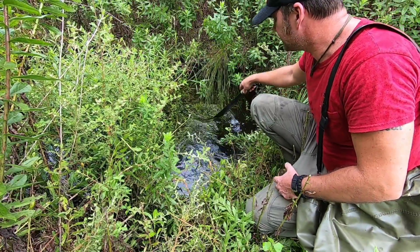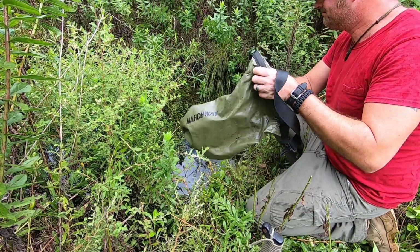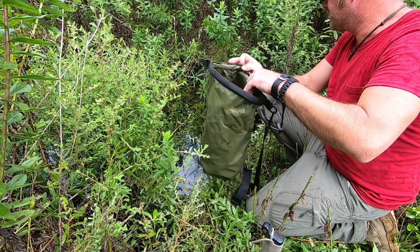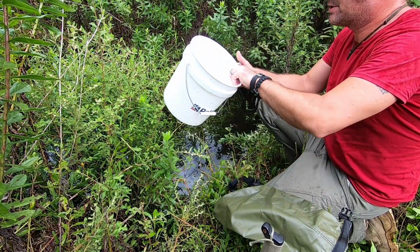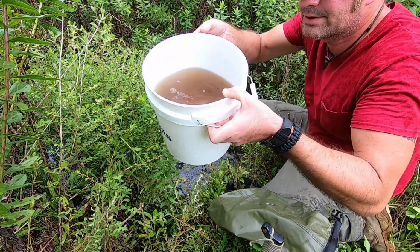As you guys can see, there's all kind of plant life and stuff like that growing in here, which is good. But due to possible chemical contaminations, mainly bacteria is what I'm really worried about. All the bacteria. That's why we're going to be using a water filter to filter everything out. Yummy.